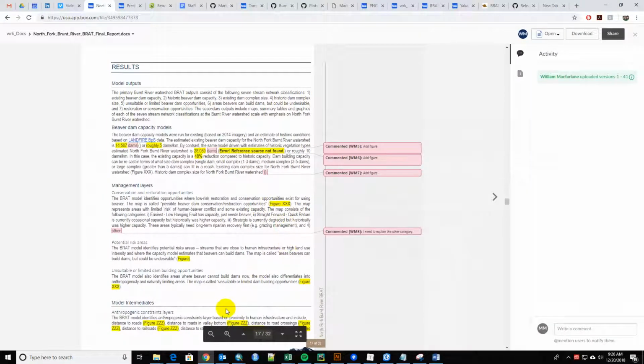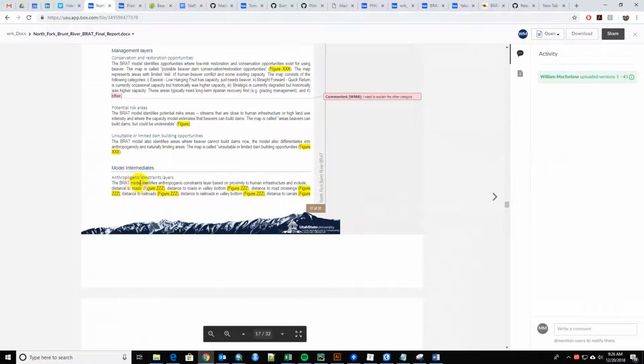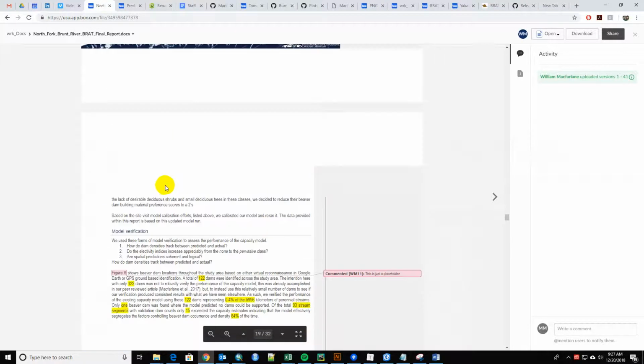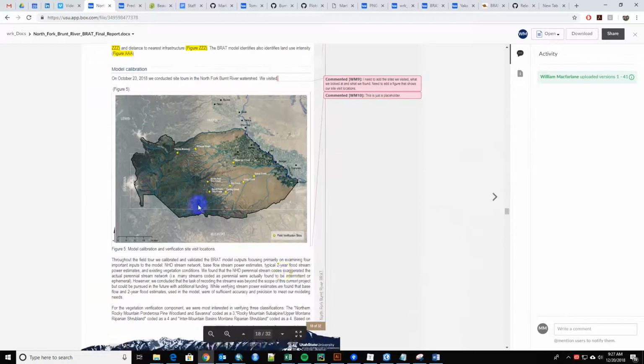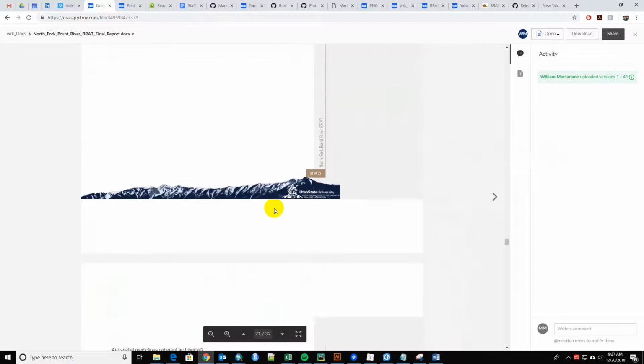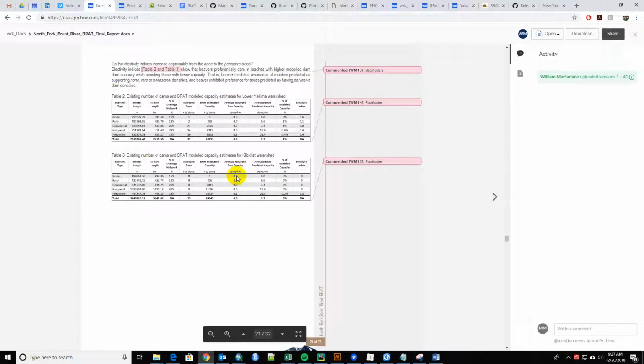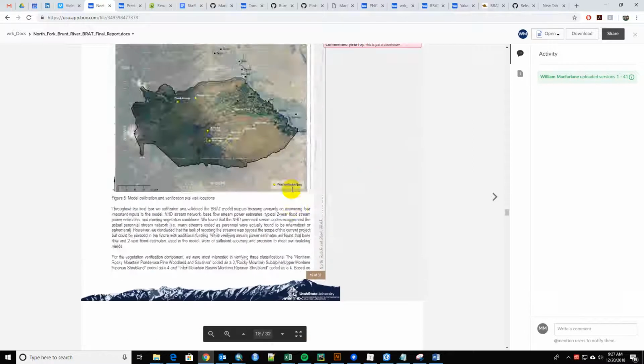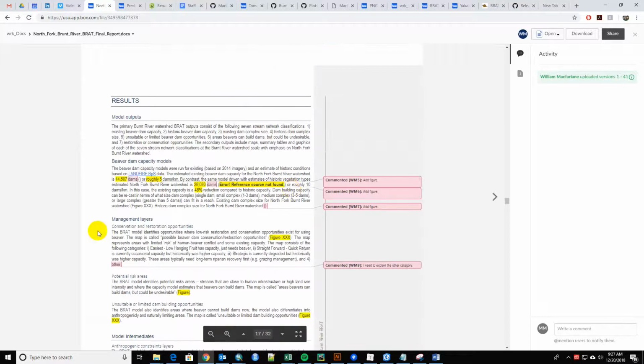For the model, yeah, I can create this. You're going to create this map. I can create that beaver dam map. That's fine. And these tables right here, I know we created, oh, this is where my question was. Sorry, I'm going back and forth. But for the management output, we had created a map for the conservation restoration opportunities.